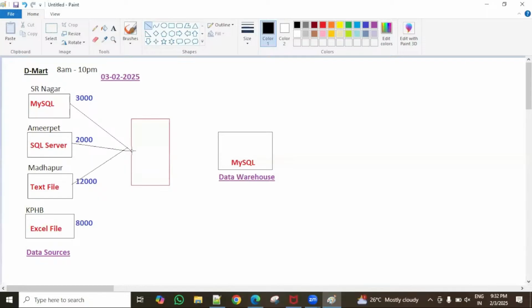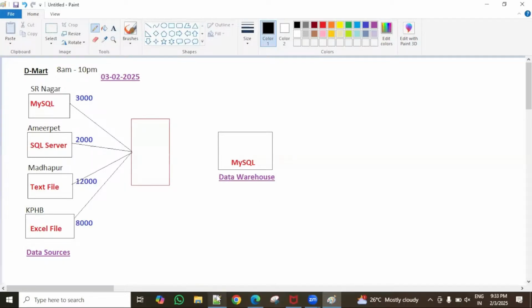I'm extracting the data from the different data sources, and after getting it here, we should make some compulsory changes. The changes are not on the user data or the sales, but on the metadata.